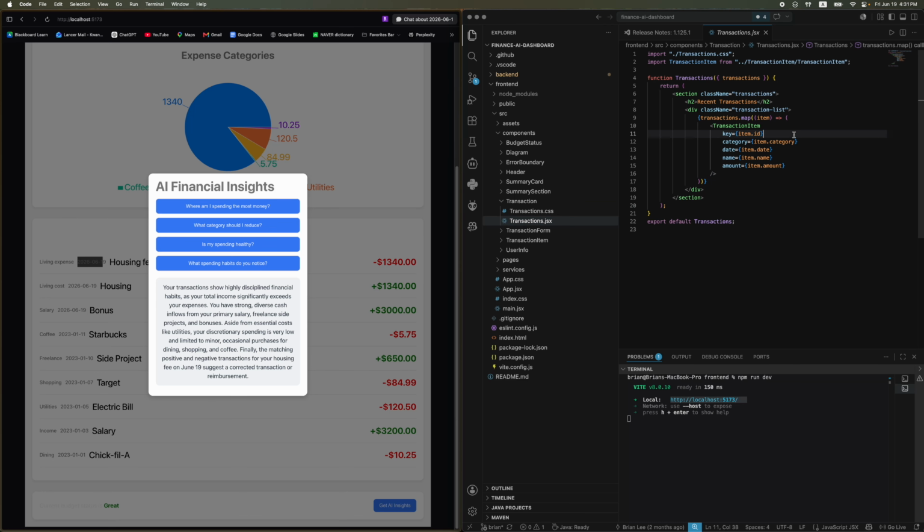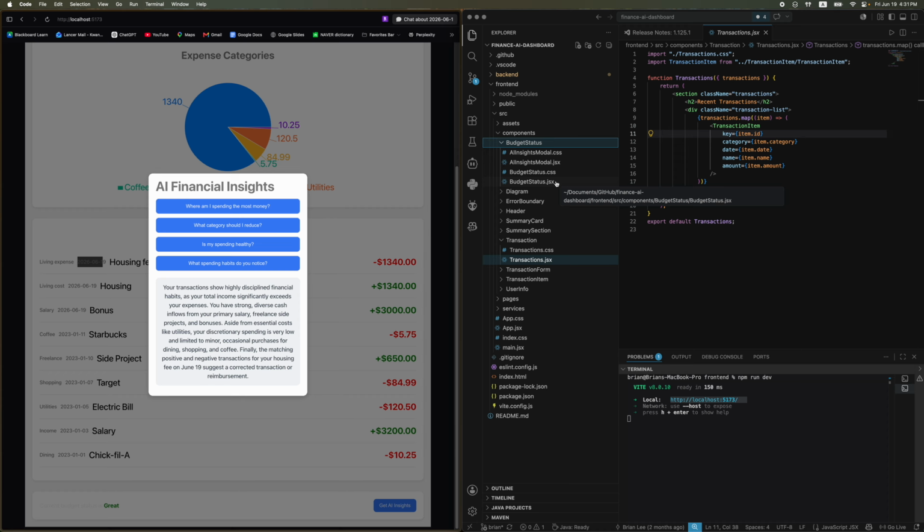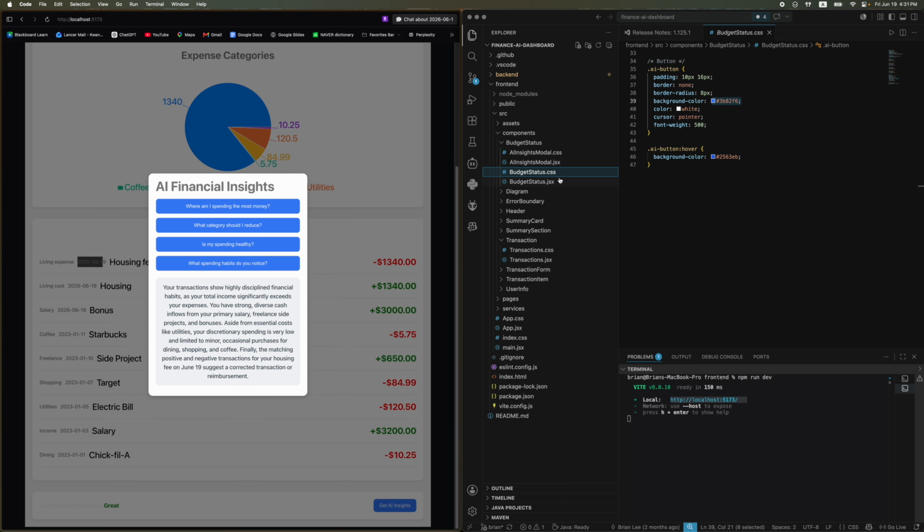As you can see, each transaction contains information such as ID, category, date, name, and amount. All the components have their JavaScript with React, and also the CSS for decorating, which is cool.